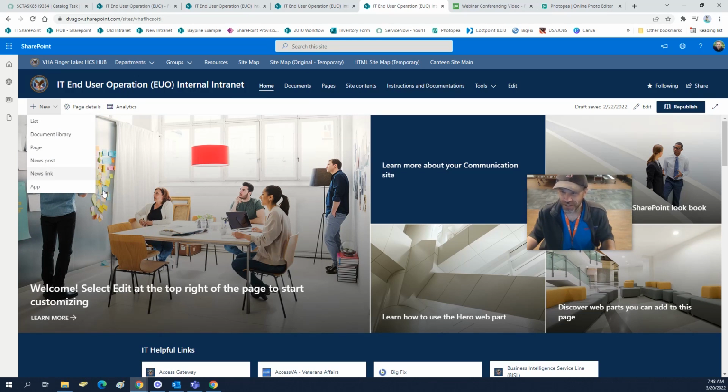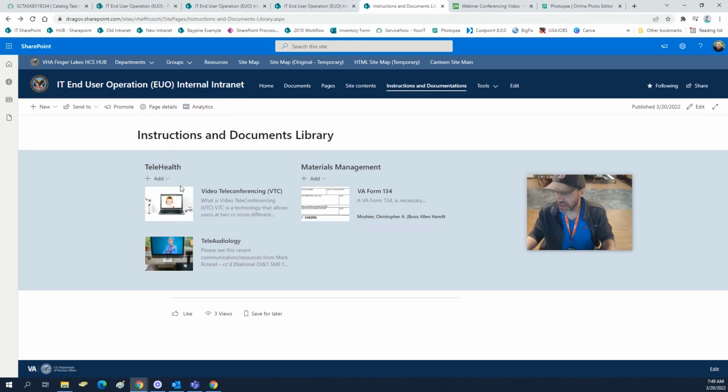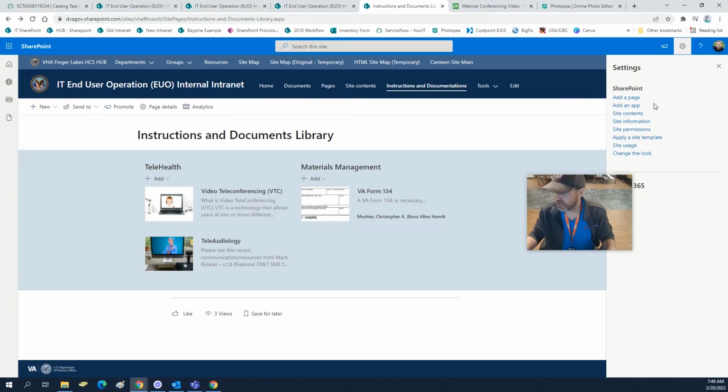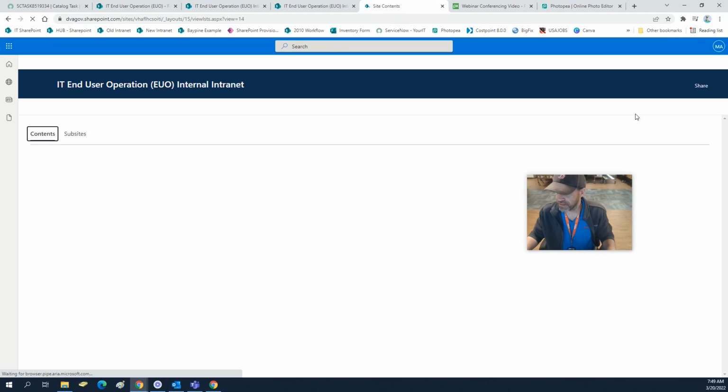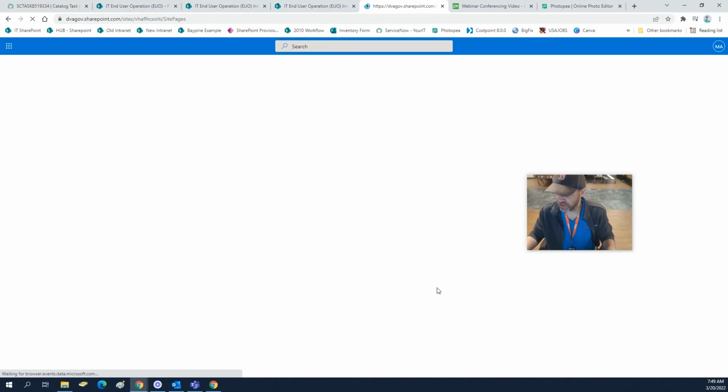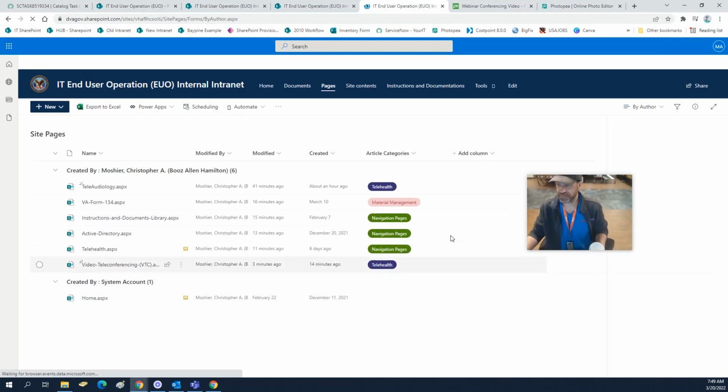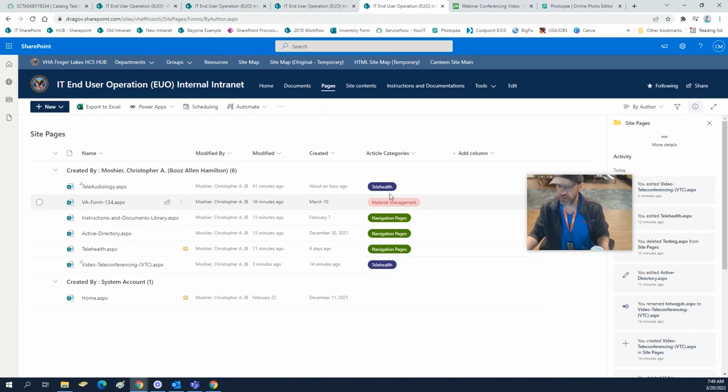So there's two. There's pages. So that's in your taxonomy and in your navigation. Those are your main pages that you would use. Or there's news posts, and then the news posts will show up underneath the categories that you so choose. Let's show you one more time. I hope that my screw up is your education, is my hope. All right, so that's all we have here. So we have two telehealth articles. We have 3 navigation pages, which are pages, not news articles. And that's our materials management.